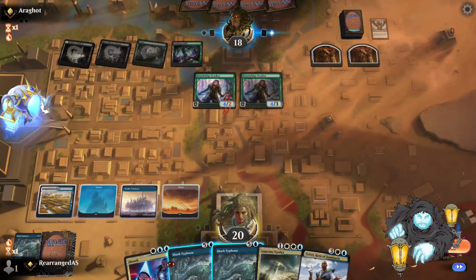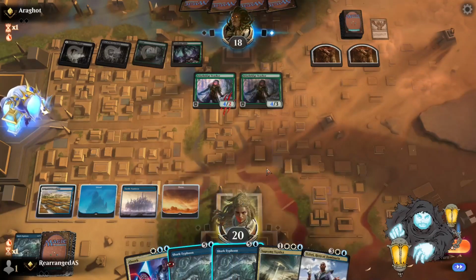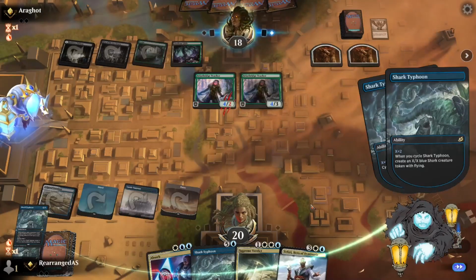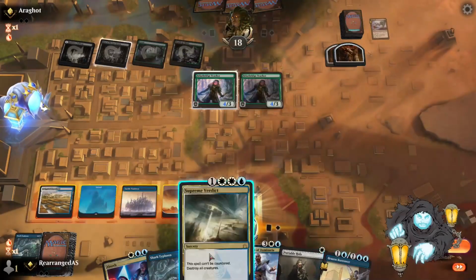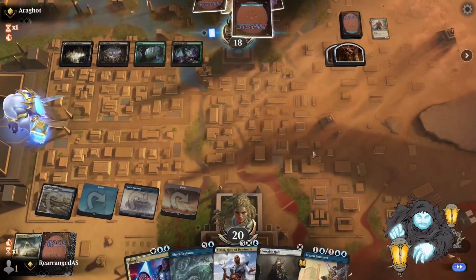So the dilemma here becomes, do I want to cycle my shark and go for a land drop? I think the answer is yes. Option B was simply not. Oh, hell yeah, they used a card on my shark? Never mind. Life is good. Everybody's happy. By everybody, I mean me. I did not expect them to actually use a card on a Shark Typhoon token.